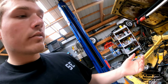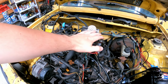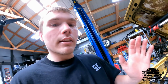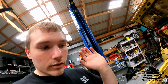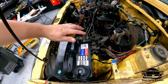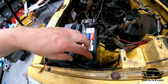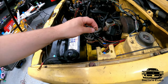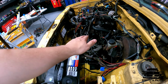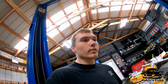We're really close. Remember, I do have this wiring mess right here. This is all the stuff that I cut out that is not needed, because this is not a Mk3 anymore. For right now, let's get started in here. We have to get all these powers to the positive on the battery. And then we're going to have to do the same thing over here with the grounds. I have some grounds here. I need to make a chassis ground and then a ground to the engine. So, still have some stuff to do, but let's get on with it.